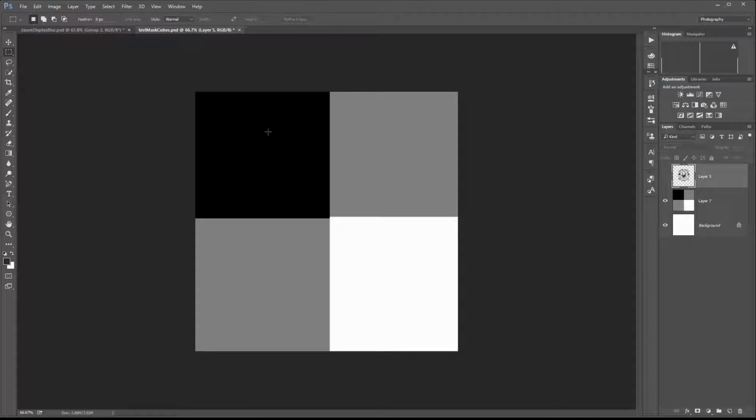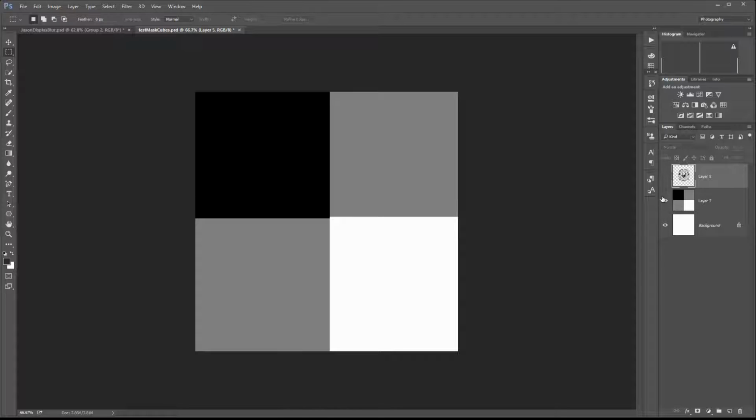First, we want to see in which direction the displacement is going. So we'll create these squares: 50% gray, 100% black, and 100% white. This way we can see how these colors will affect the displacement inside Photoshop. You can use a color image, but it will be converted to black and white. It's much easier if you prepare your model as grayscale, so you can see and analyze which way the image will distort.